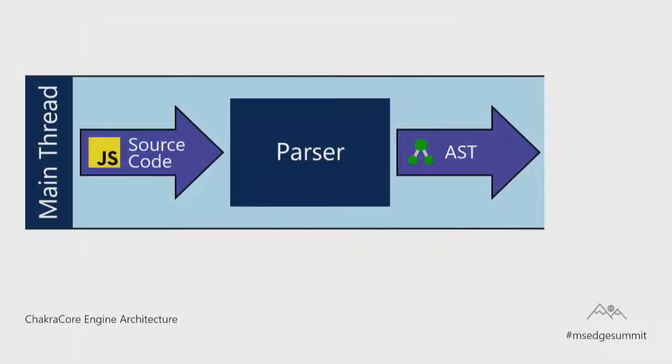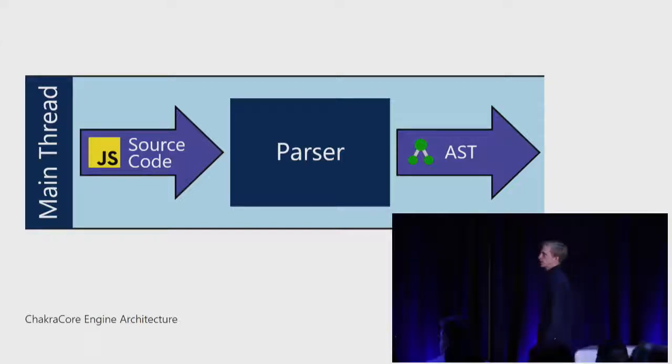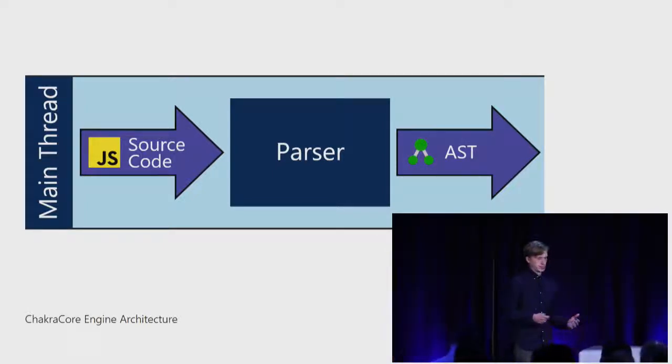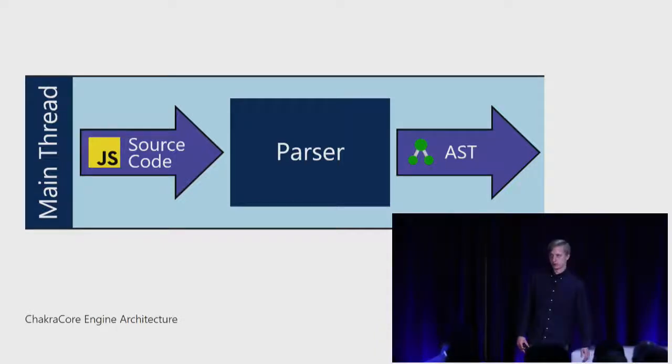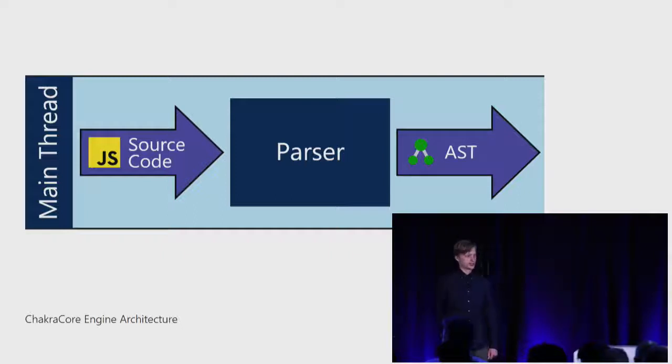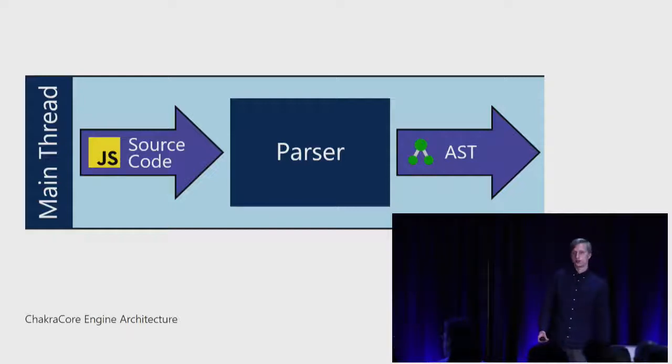And our journey starts here, the parser. The parser's job is to take your source code and translate it to an AST. An AST is just a tree representation of your code. It's convenient for the compiler. But already we've actually hit our first bottleneck. You can't run code until you parse it. And you have to parse a whole lot of code before you even know what you need to run. So this is a hard stage to get away from.